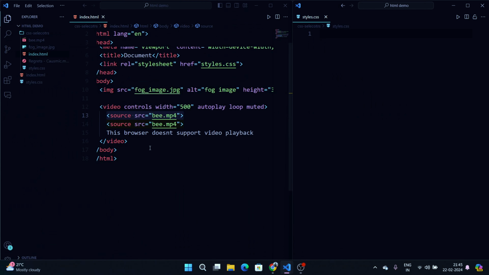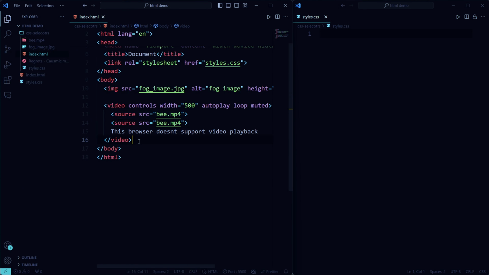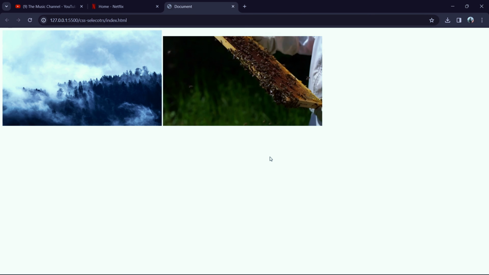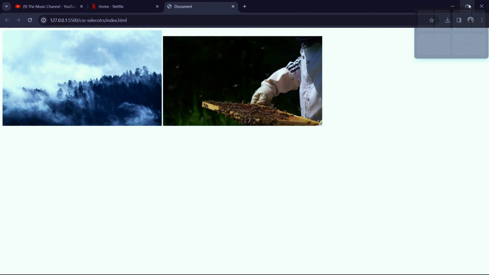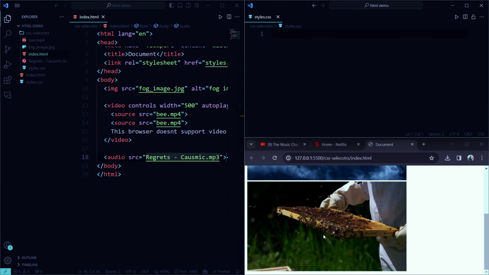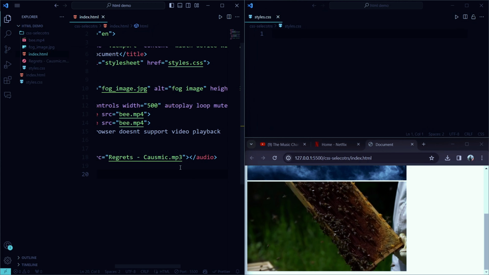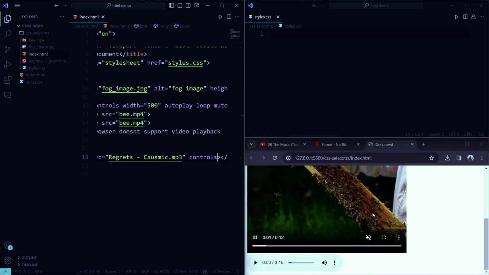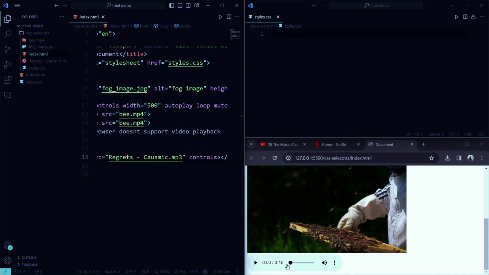The remaining thing is that we can also have an audio playback. So let us do an audio playback, something like this. Now, we have to define a source. Let us say something like this source. Let us refresh. If you come back, we are not seeing anything because we don't have the controls. Let us bring this down for a second so we can see these things clearly. Perfect. Now, let us give it controls. So we can say controls. Let us refresh. Now we have this music over here with a control and we can play this music, right?